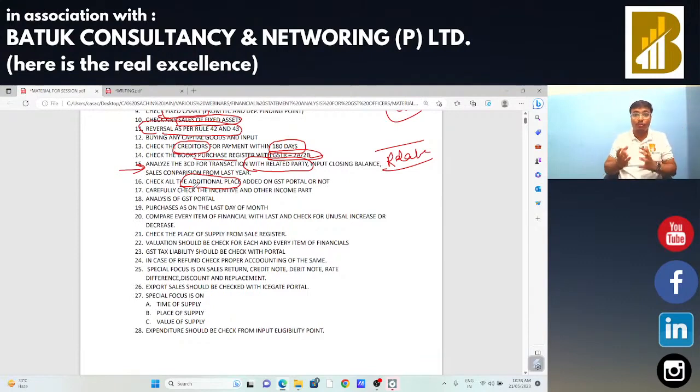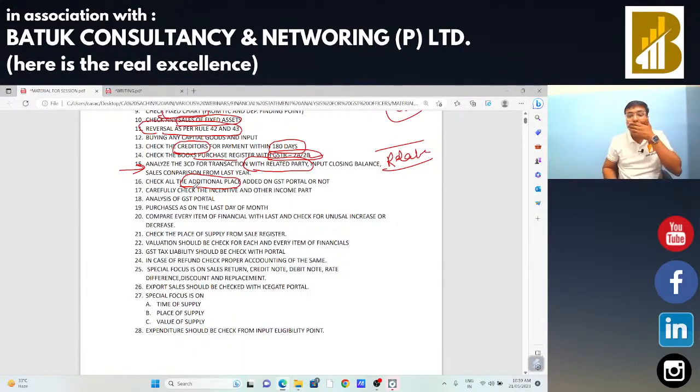और मैंने ऐसा सुना है कि मैक्सिमम एडिशनल प्लेस ऑफ बिजनेसेस आर एडेड इन दैट पर्टिकुलर पीरियड ऑफ टाइम. So you need to check that each and every additional place of business, that means where the goods are stored related to that particular entity, is available on the GSTN portal or not. When you are going to check the 3CD form, the branch details are also mentioned in that 3CD form. You can check that all the branches mentioned in the 3CD form are available on the GSTN portal or not. First trick is that.